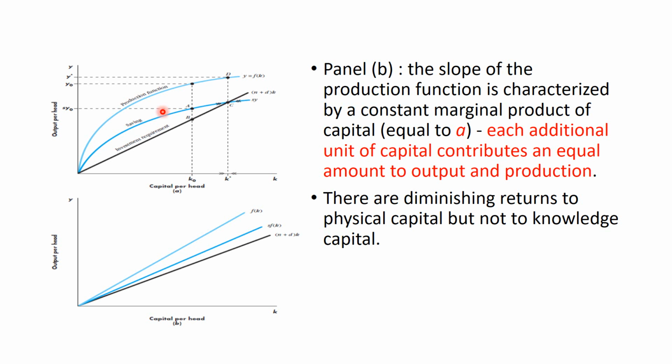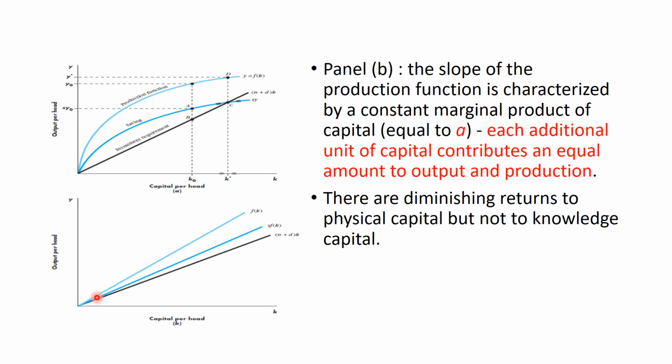Contrast that with the diagram below, where we are still measuring output per head relative to capital per head, but here, when we talk about capital per head, what goes into overall capital stock is not just physical capital, it would also include probably quite a large amount of knowledge capital. Our change in the assumption about the underlying nature of the production function, namely that there are constant marginal returns, means that the slope of both the production function and the savings function are now constant, and specifically the slopes of these curves would be equal to the marginal product of capital.